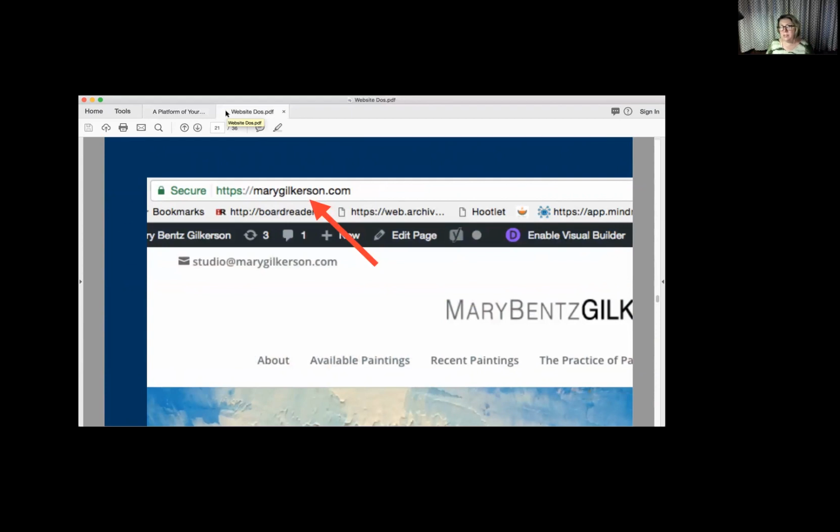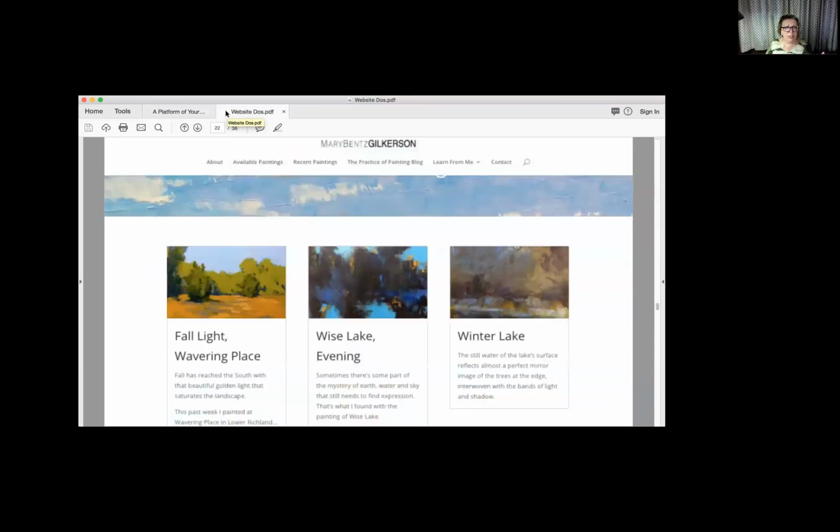If somebody else has already gotten your name, you can do yournameart.com or yournamestudio.com, but keep it simple and get that domain name. If you don't want to invest any money in it right now, go ahead and do a website from Blogger, and it's free. And it'll be yourname.blogger.com. But get started with that.